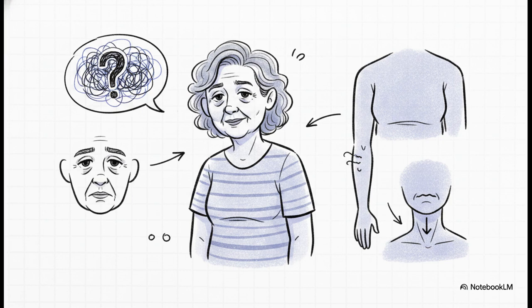So enter our patient, Nancy. She's 79 years old, and she arrives at the ER with some very alarming morning symptoms. She's got expressive aphasia, meaning she's having a lot of trouble finding her words. She has a noticeable left facial droop, left-sided hemiparesis, which is weakness on that side, and mild dysphagia, meaning she's having difficulty swallowing. This paints a very clear, acute clinical picture of a suspected cerebrovascular accident.